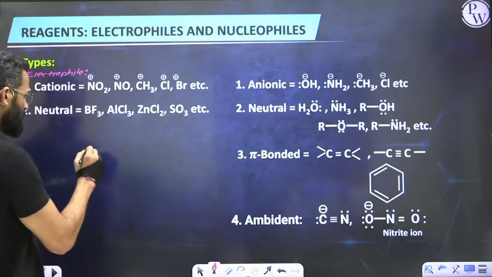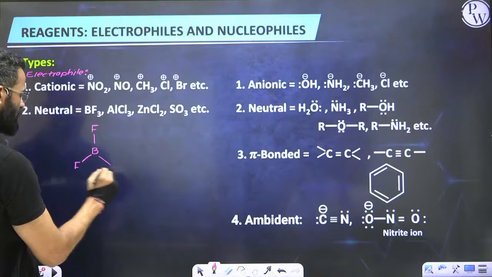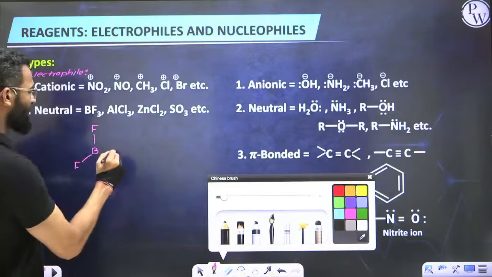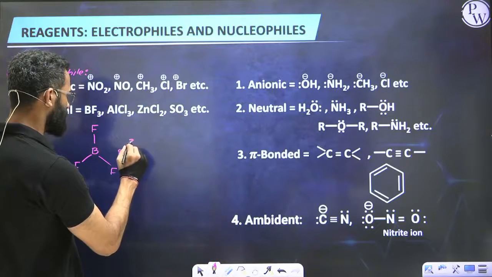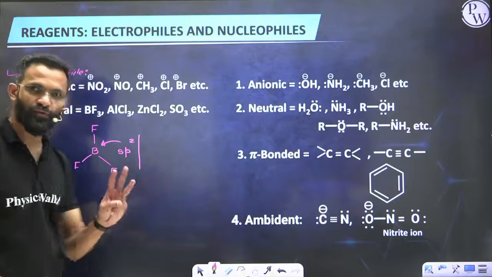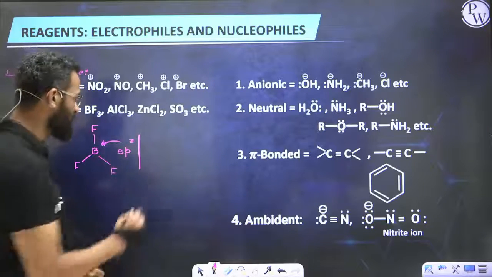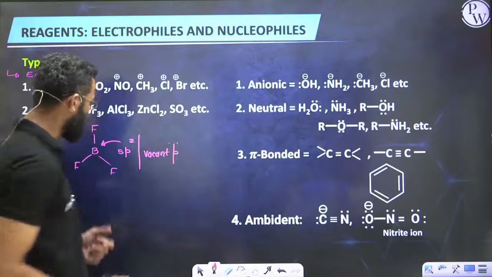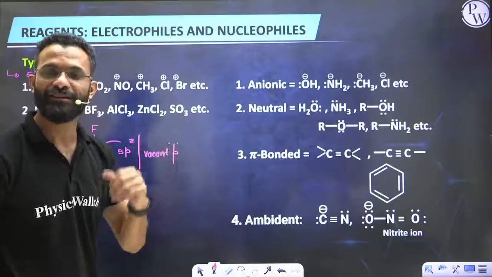So if you look at BF3, structurally, that's how we represent BF3. Tell me, from the basics that you have learned earlier, what is the hybridized state of boron? Boron, having 3 sigma bonds, is sp2 hybridized, right everyone? If this boron is in sp2 hybridized state, that clearly indicates that out of 3 p orbitals, only 2 have been used in the hybridization of this boron. There's one more p orbital which seems to be vacant. Due to the presence of this vacant p orbital, this boron can always accept electrons, or you can say this boron can always invite attack from electron rich species, which are nucleophiles.